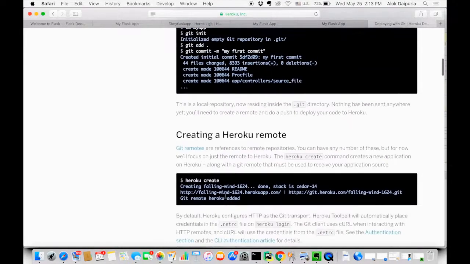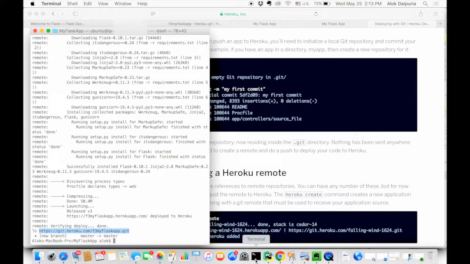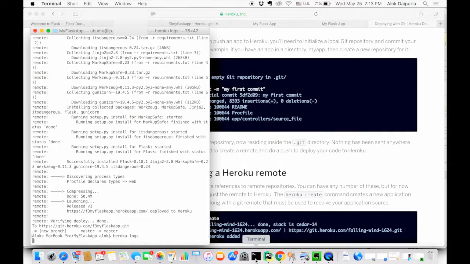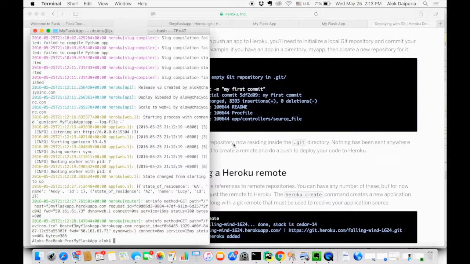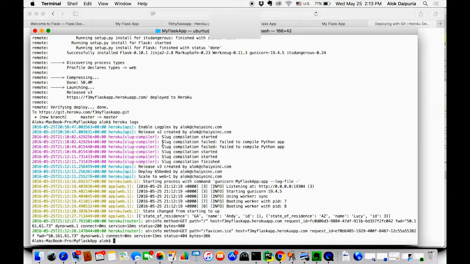Now one error I had run into was, it was saying H14 error. How do you know if there is an error? We have a good command, heroku logs. If you run this, it's gonna list all the errors. It's a good command to have. And it will say, last time we were not able to run because of the requirements problem. So here you see there are all kinds of, failed to compile Python app and whatnot. But this is the successful one. It says starting process with command gunicorn, my Flask app, and it's listening on this, and then state change from starting to up. And as you see, our app started working, right?